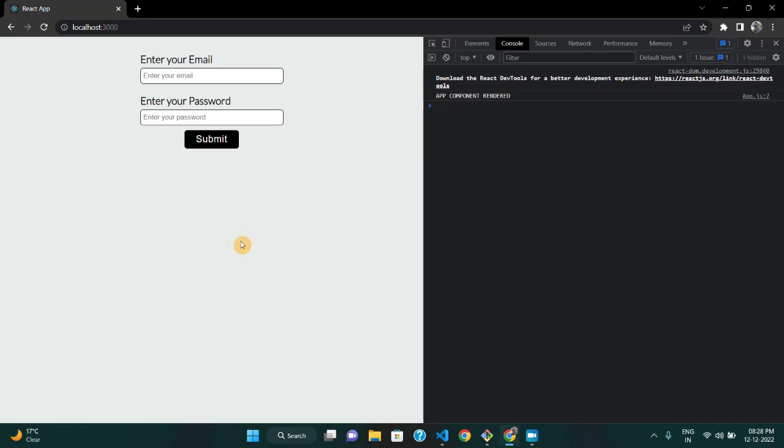In this video, we are going to learn useRef hook and forwardRef in React. I'm going to explain what is useRef hook and its use cases with an example and move towards understanding forwardRef. So useRef hook allows you to access DOM element just like we used to access DOM element using document.querySelector, get element by ID or class using JavaScript.